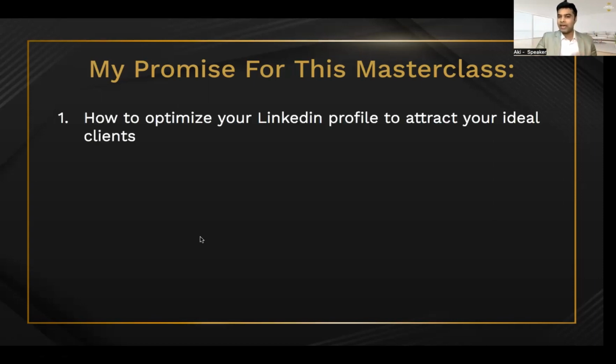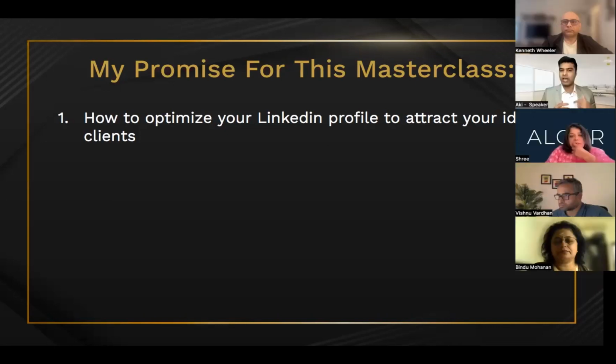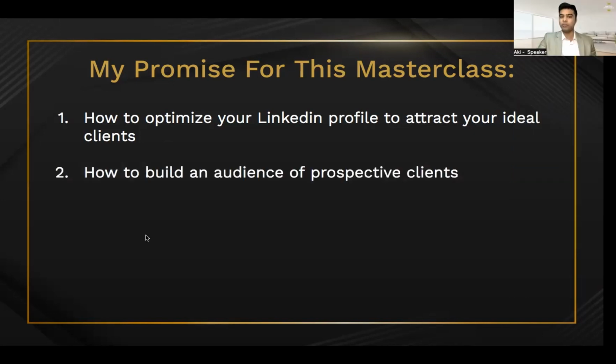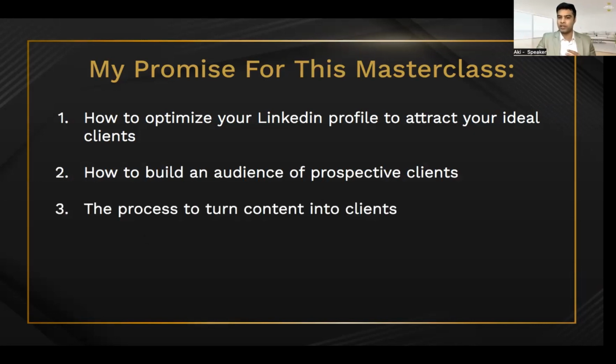Number one, by the end of this masterclass, you will know how to optimize your LinkedIn profile to attract your ideal clients. What this means is your LinkedIn profile is almost like a magnet: if you know how to optimize it and you do everything necessary, you will be able to attract your ideal clients. I'll go into all the details on how to do that. Second is how to build an audience of prospective clients. And the third is the process to turn content into clients, also about writing content and how to create valuable content.